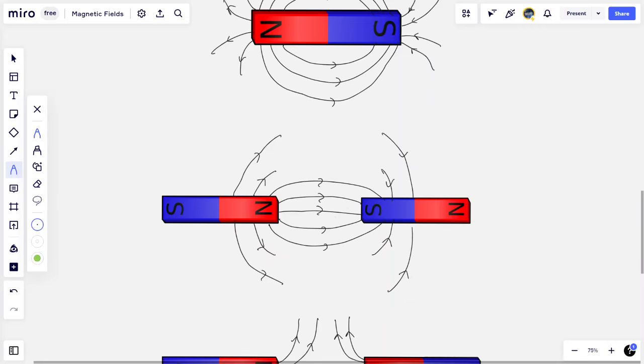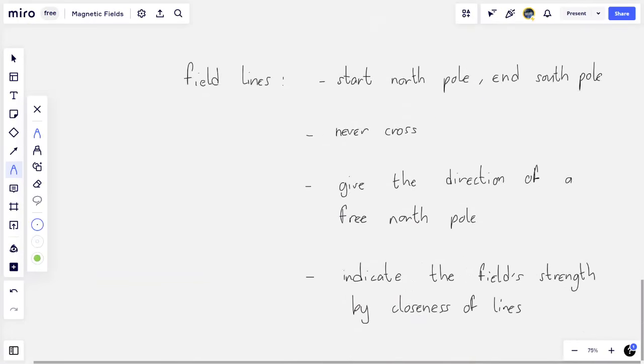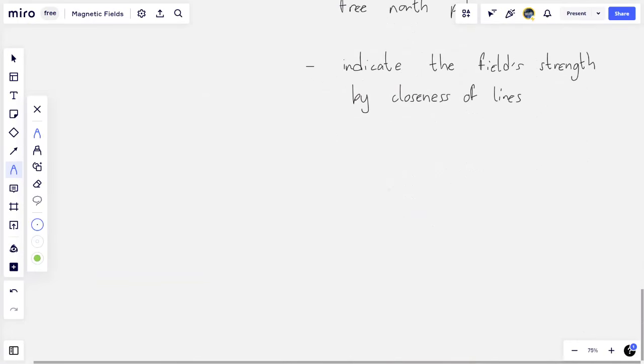If you pull these magnets very far apart, you'll notice the iron filings don't have much of a well-defined shape anymore. And so that's why the distance between consecutive field lines will tell us the strength of the field. As you get further from the magnets, the magnetic field gets weaker. So closer field lines means a stronger field.